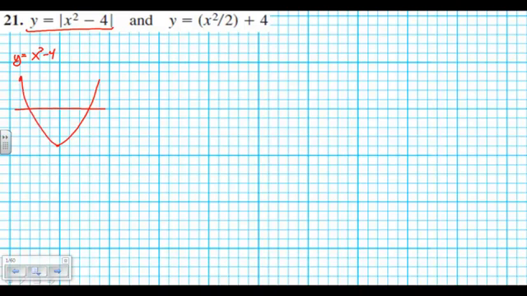goes up. I do that because the absolute value of x squared minus 4, this area here where the curve is negative, is going to get flipped. So here's where it crosses at 2. Here's the y-axis. Here's where it crosses at negative 2, positive 2. And what we have is a parabola that goes down, flips up to 4, comes back down to 2, and then flips up again. So there's the curve of the absolute value of x squared minus 4.